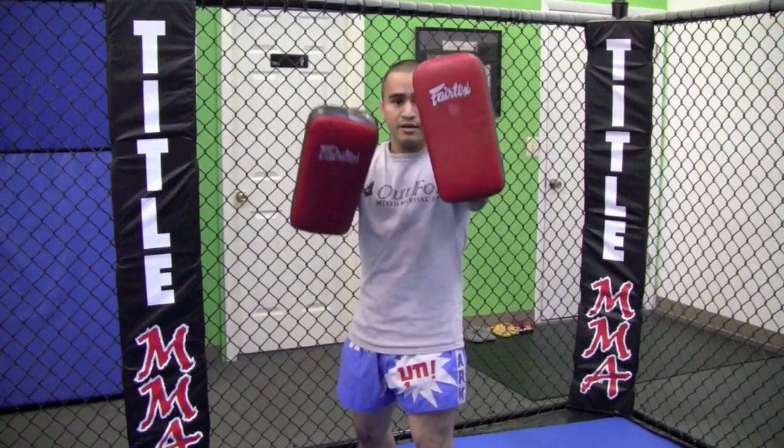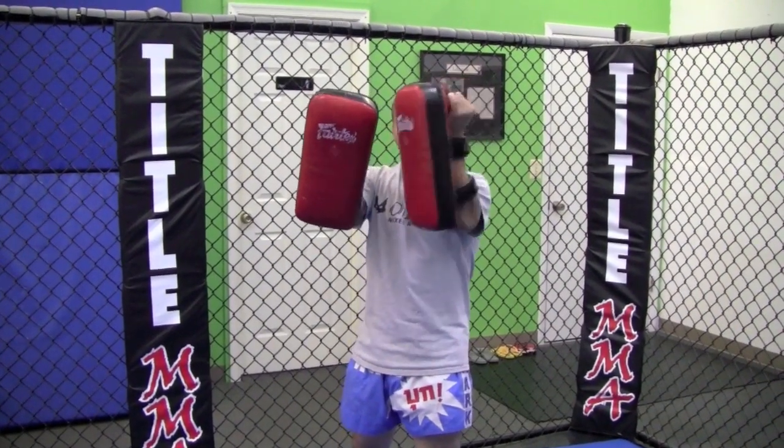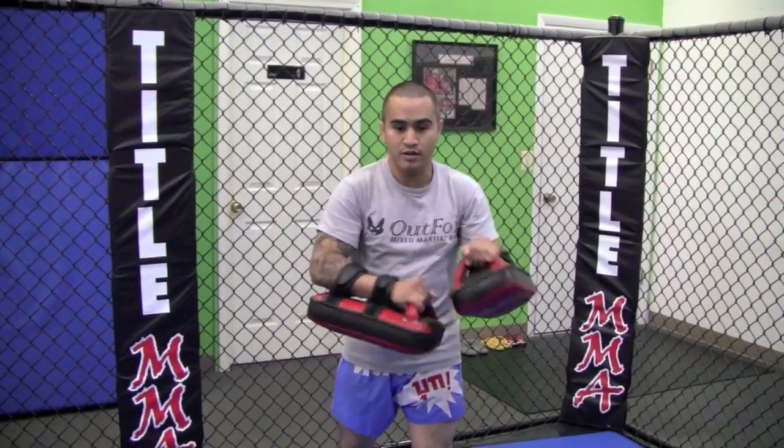So once again, here, creating that window, close, jab, cross, hook, uppercut, elbows as well, okay? Round kick, 45-degree angle, round kick, 45-degree angle, knees, push kicks, even punches as well. And remember, in between the rounds, while they're not doing the combination, shake your arms out, relax your arms. You guys don't have to hold the pads up the whole time.